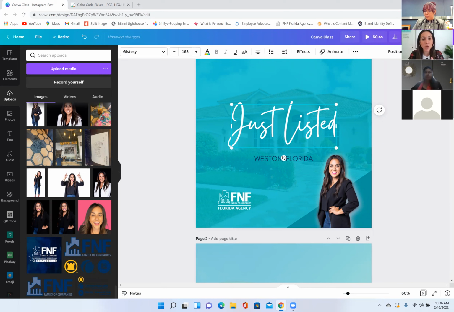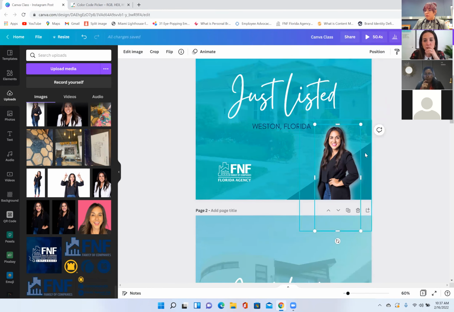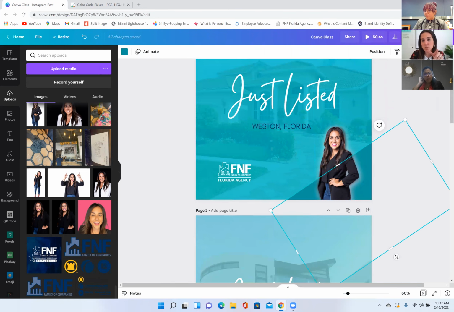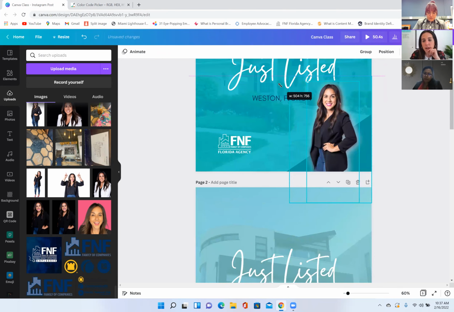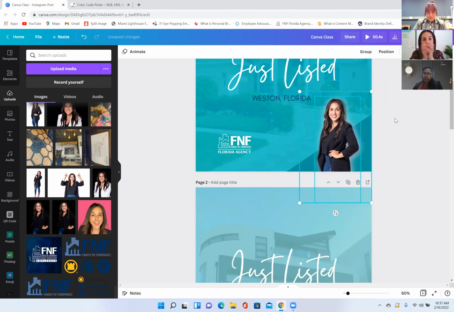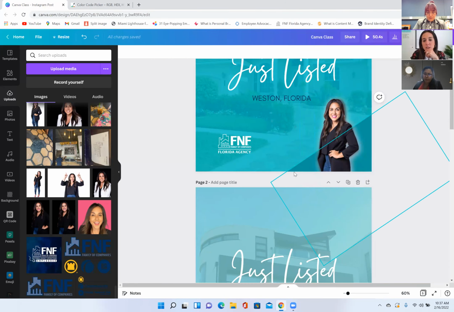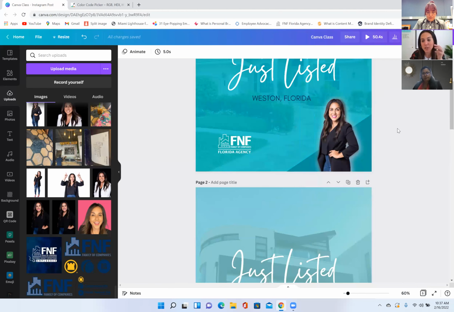And again, just remember, if you lock it and you need to make changes, unlock it. And I'll tell you another reason why I like the lock feature. Let's just say I have another element in the back, which I'm going to show you guys how this works, but I'm going to lock that. And I'm going to click and drag over my headshot because I want to resize a few things here. Everything that I selected, I grouped together to resize it, okay? But I didn't want this to be affected in the back, and that's why I locked it in place.